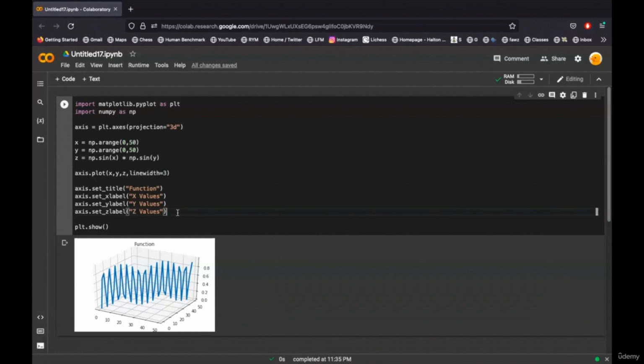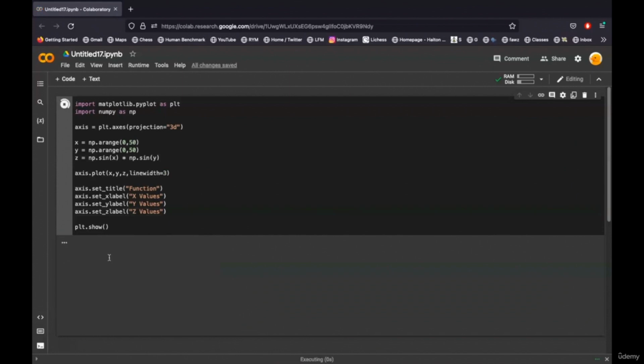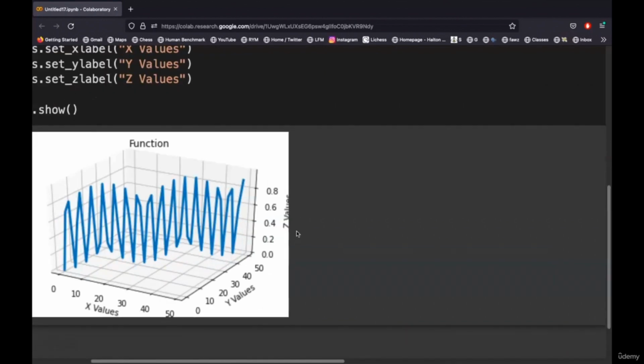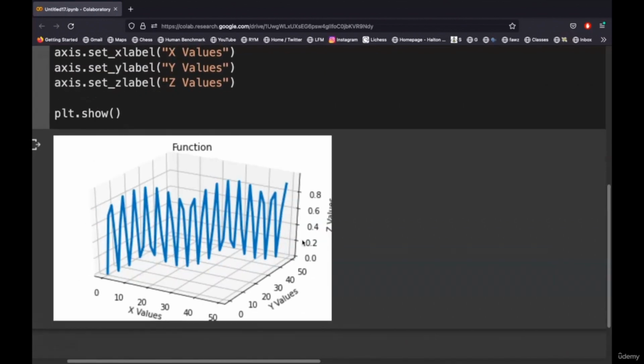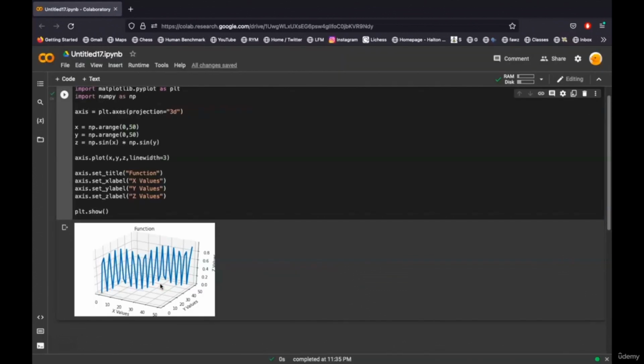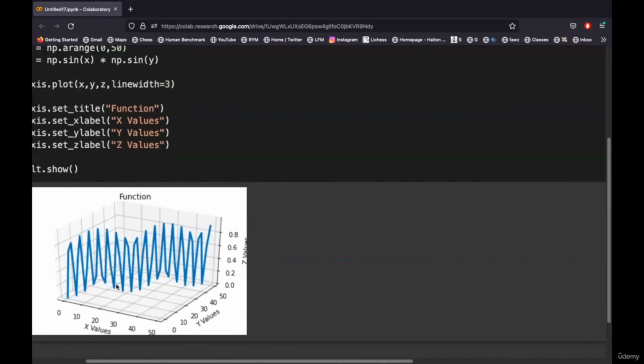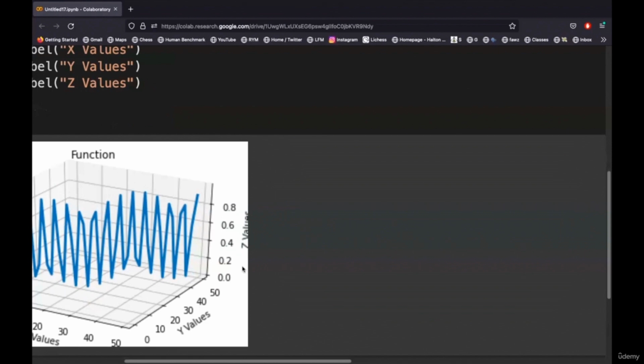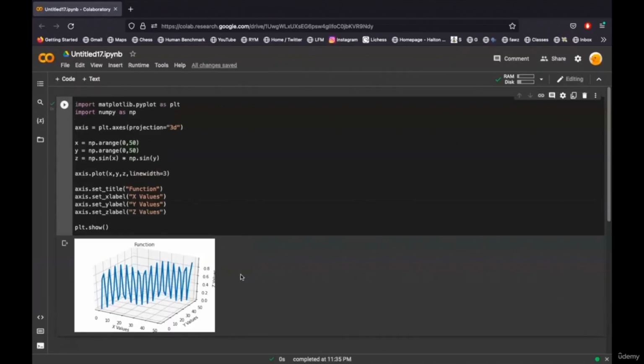Perfect. And of course, there's nothing else we're going to need to do for this. If we run it, we can now take a look. As you can see, it's a little cut off over here. If you're using a software other than Collaboratory, like your own independent IDE, I think you'll be able to move it around. So that's pretty cool. I don't think it'll be cut off for you, but with Collaboratory, there are limits to how much they actually show you. So there is a bit of a cutoff, but it is in fact saying Z values. You can take a quick peek at that.